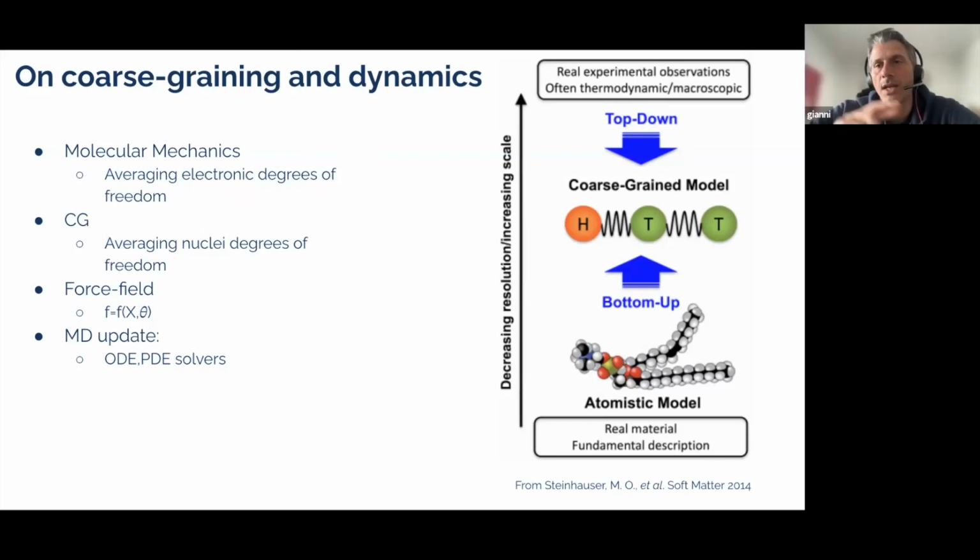So you want coarse-graining the electronic degrees of freedom: you forget about all the electrons, and you just move around the nuclei. On top of that, there was another approach, more properly called coarse-graining, where you coarse-grain, for instance, an entire amino acid, which is made of many atoms, by a single atom, like just the carbon alpha. But it's kind of the same thing. You still approximate, averaging out degrees of freedom, not electronic ones in this case, but others, like even other heavy-atom ones.